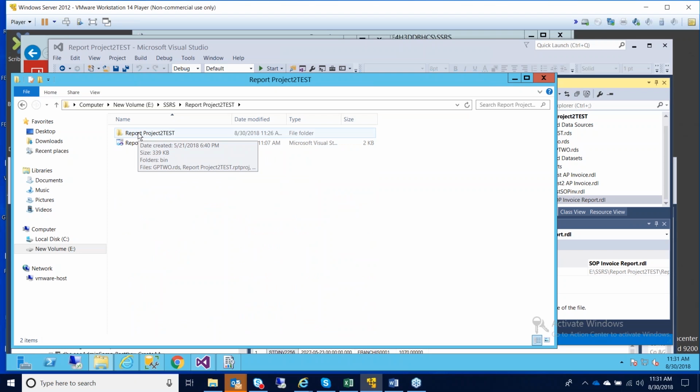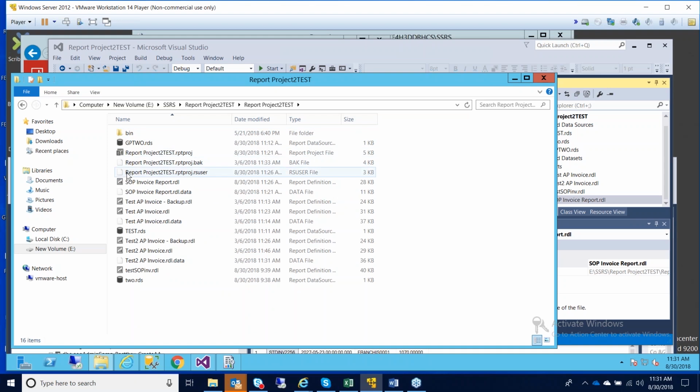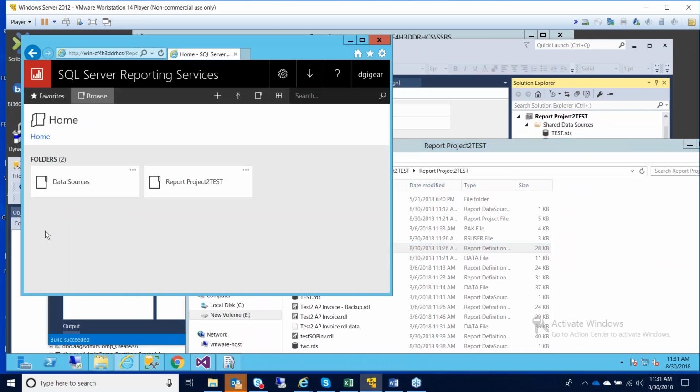And you have to go into this second folder here. And then you'll see the reports right here. So that's the report. So now you have that file, that location. And then you can upload it. So you can click on a folder, but since we already have it in this folder, I need to either create another folder or just load it here to the home page. So you can create a new folder.